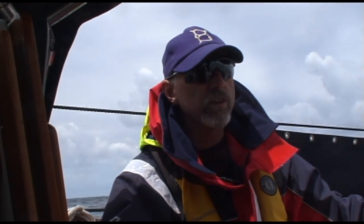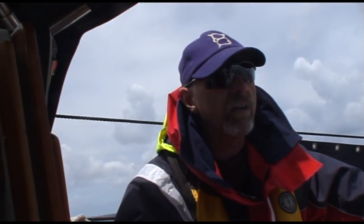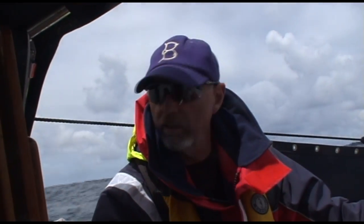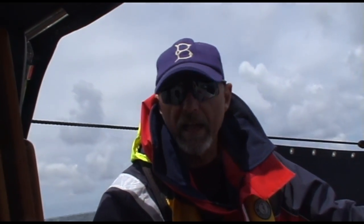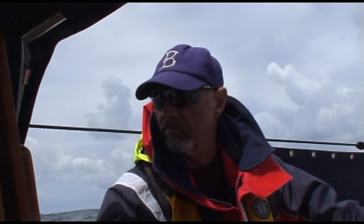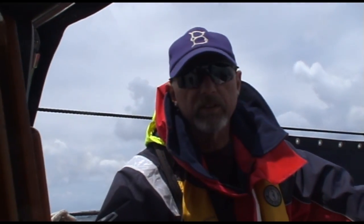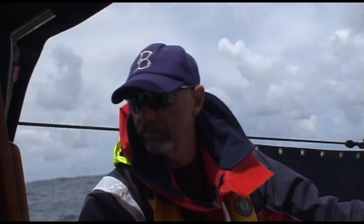Last night we had macaroni and cheese with tuna — canned tuna — and some fresh Roma tomatoes. That was really good, a nice hot meal. This morning we had oatmeal with pine nuts, bananas, and raisins, and a little maple syrup to sweeten it up. Following the tradition of the sloop Lea Lea, we eat well. And we had some cookies for dessert too.